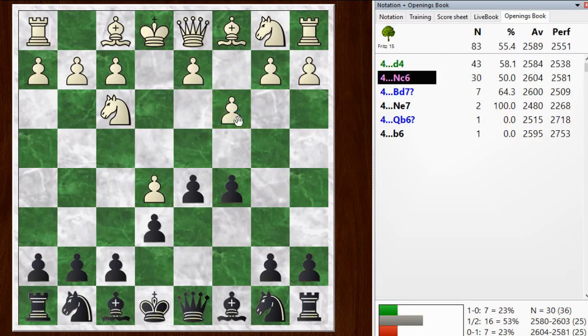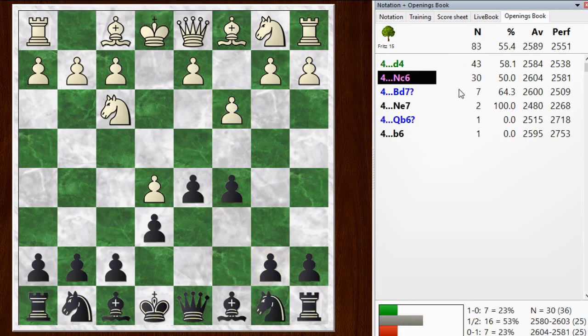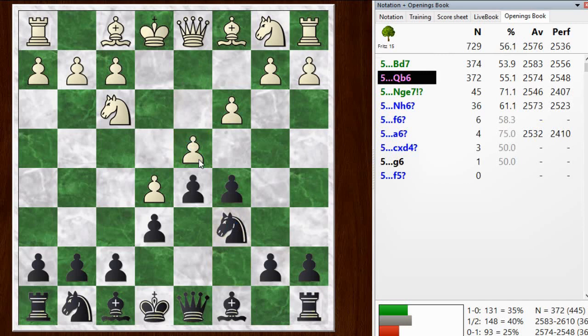And he goes c3, building up to the center, knight c6. And now watch, after he plays d4, suddenly we have a large number of games in the database. See, at this point, it's kind of an obscure sideline. And after knight c6 and d4, we're back into the main line of the French advanced variation.